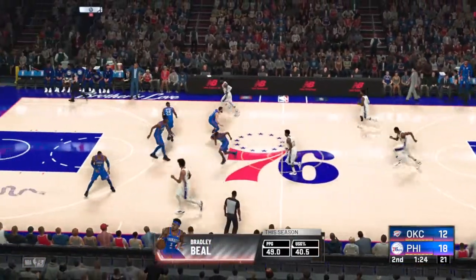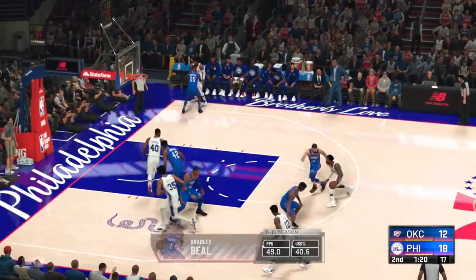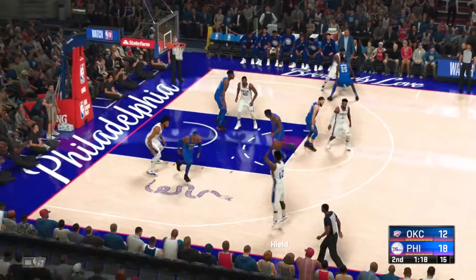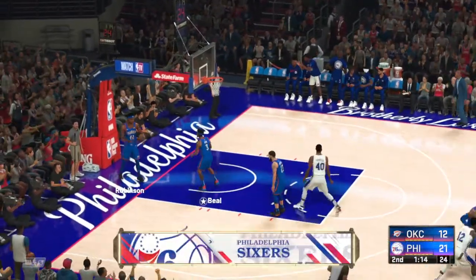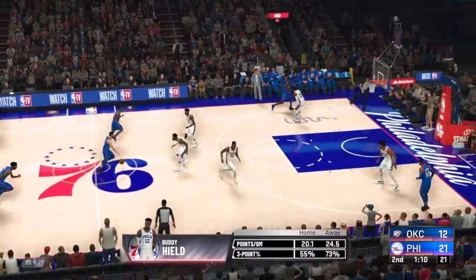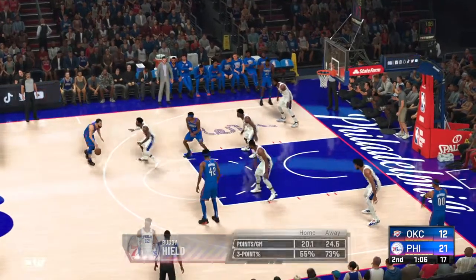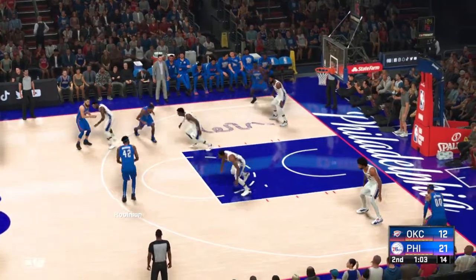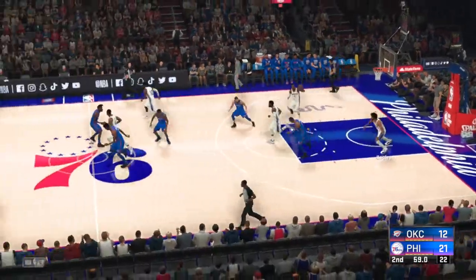And love how assertive Beal is. He loves pulling up fast and surprising the D with that quick shot by Hield, nobody around. And that comes off the assist by John Wall. Hield's got 9. How many times have we seen a possession like that from them today, ending with a basket coming off a pretty pass? Well, when you look at the assist totals, heck, they've been clearly the better team.